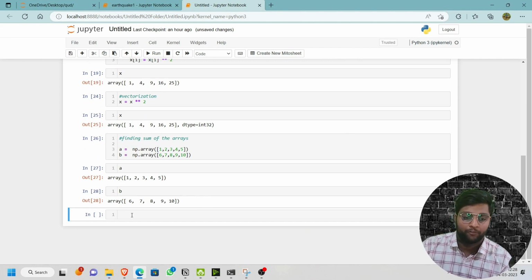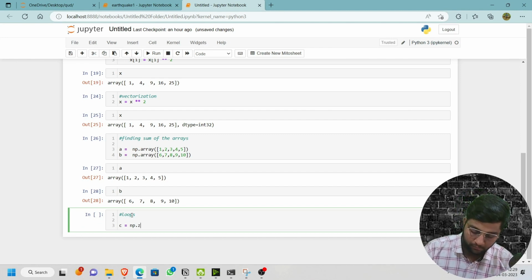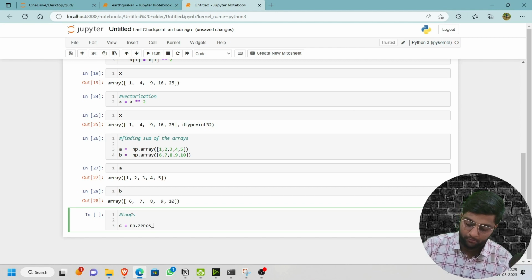So let us do one thing. Let us first perform the sum of those arrays using the loops method. C is equal to np.zeros, let me just complete this, I'll explain you all after that.